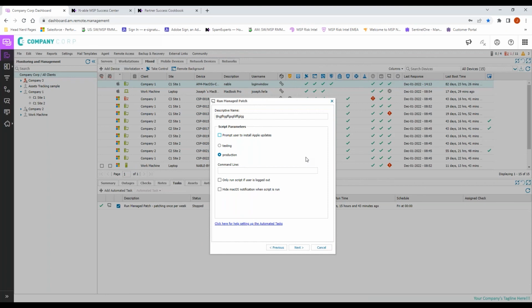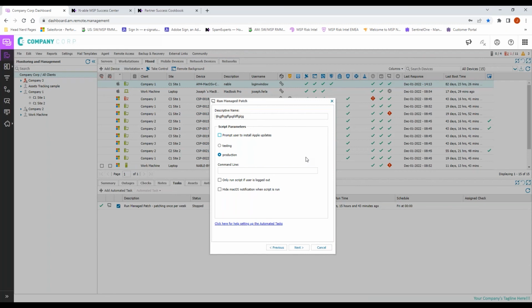Right? Enter in any command line parameters that may be necessary. 99% of us, 95% of us are not going to use this. This is for advanced users, to the point that Brian Best's, our Mac PM's, best practice with this is don't touch command prompt unless you know exactly what you're going to put in there. So if you see that command prompt box and you go, huh, what should be there? Nothing is the answer. If you look at that box and go, ooh, I can do something cool, use it.